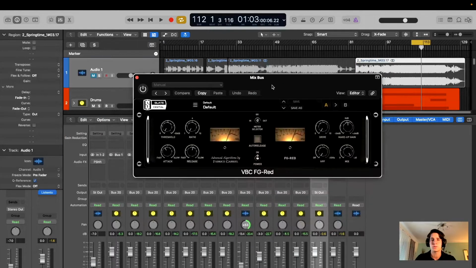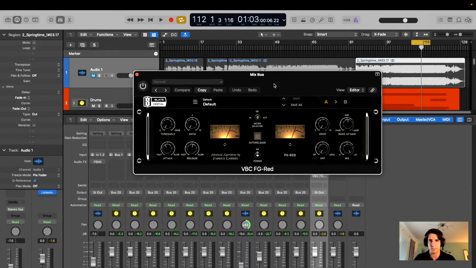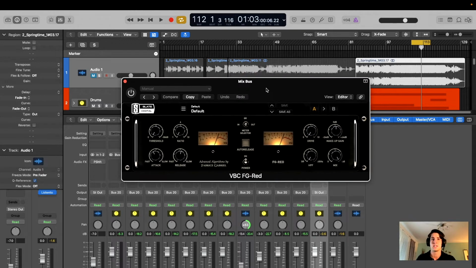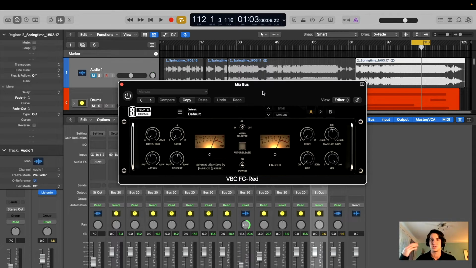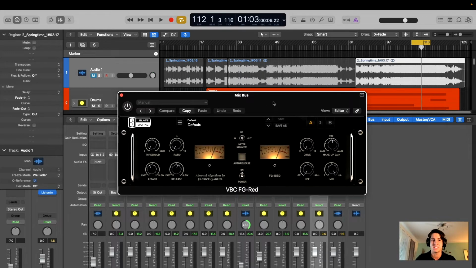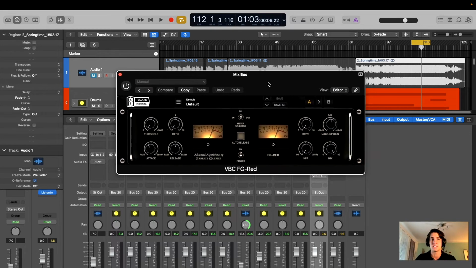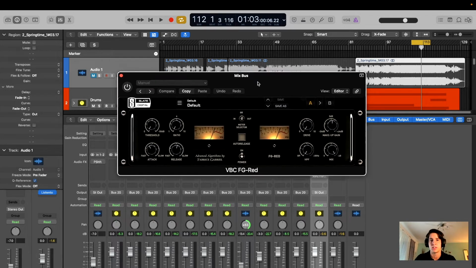So the first one I'm going to do is a groovy type compression, and that is really going to try to enhance whatever groove is already present in the dynamics of the song. Because this is a pretty driving, steady quarter note beat, it's going to be pretty obvious and pretty easy to actually implement this groovy type compression.